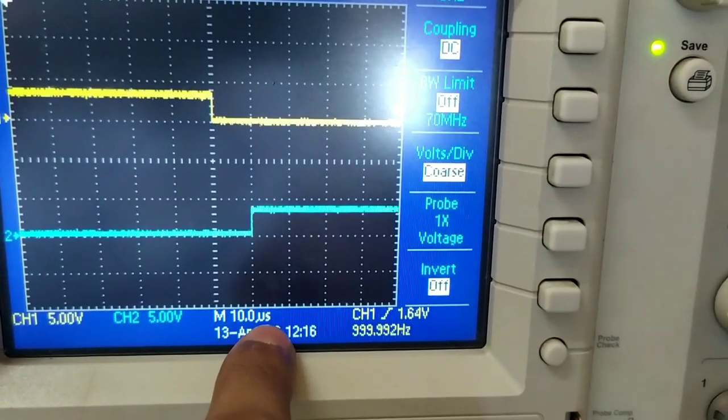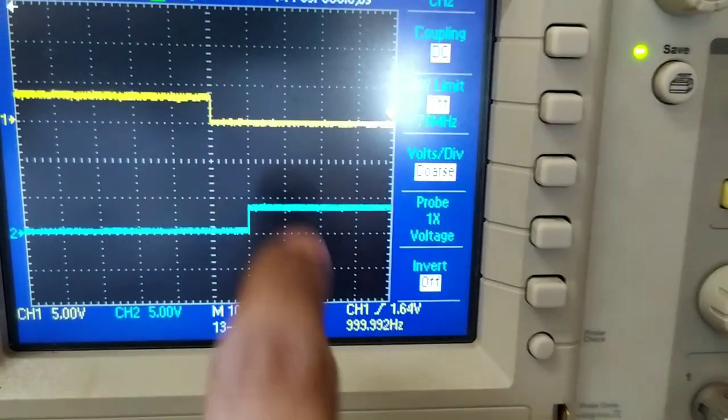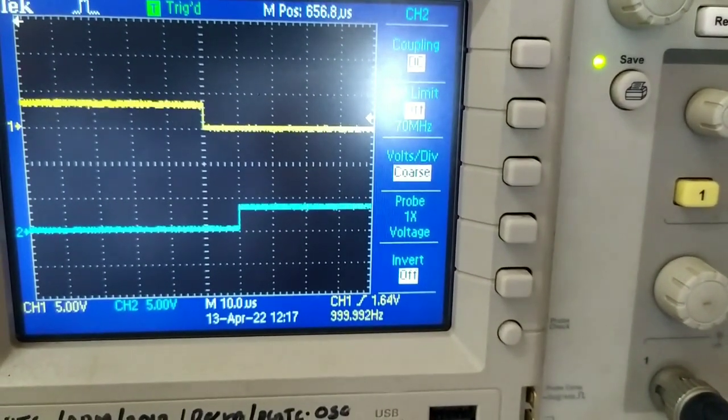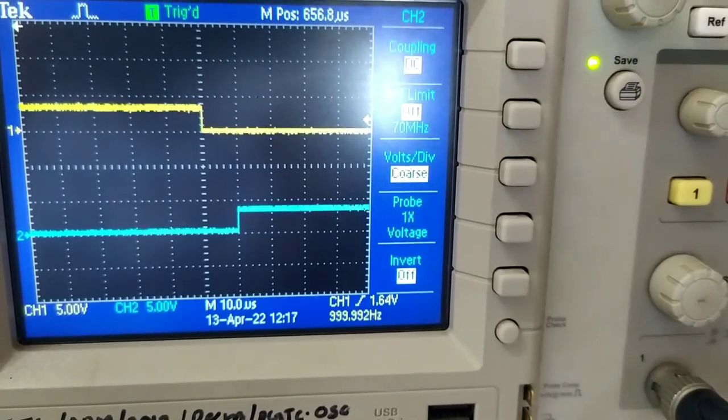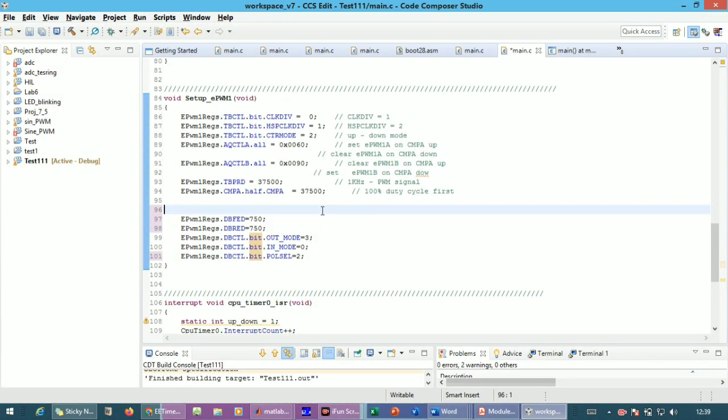So we have a total of 20 microsecond delay time between the two pulses, which are complementary.